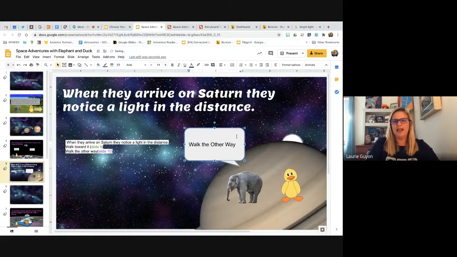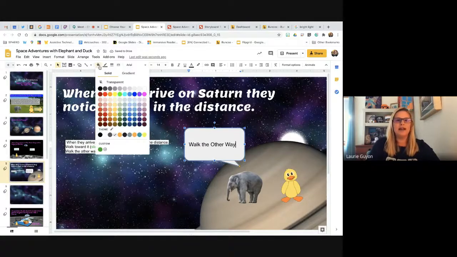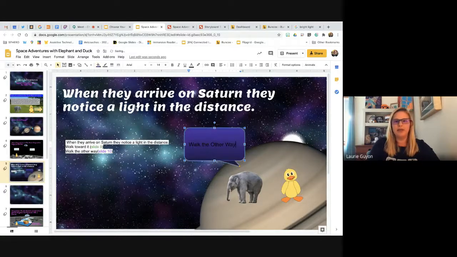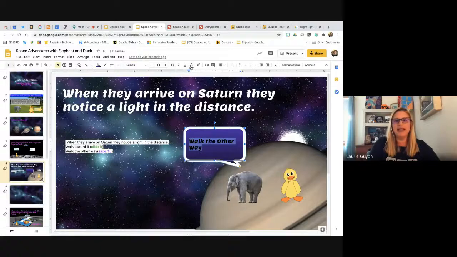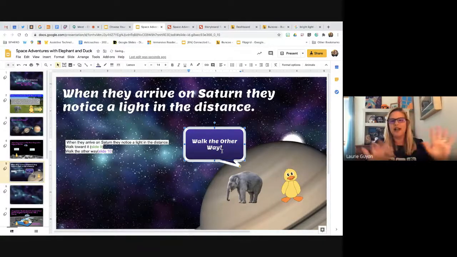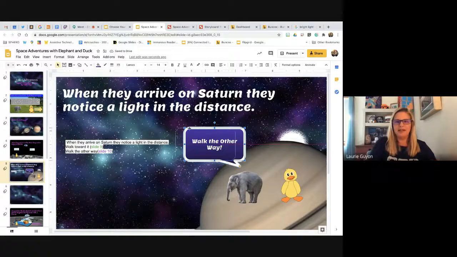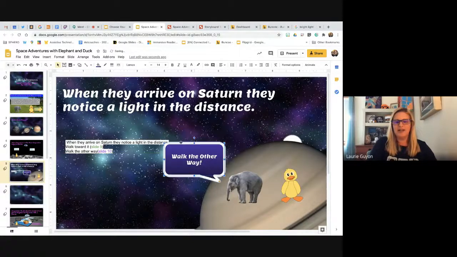All right. And again, I can change the color. So maybe I want a gradient purple in there. You know, I might want to put a thicker border around it in like a bright white or something like that. I can change the font inside by highlighting it. If I used lemon before, I might want lemon again. I can change the color to be anything I'd like it to be. I can change the alignment by centering it. Maybe I want an exclamation point in there, however it happens to be. Now I can really move this guy over and down near its mouth.